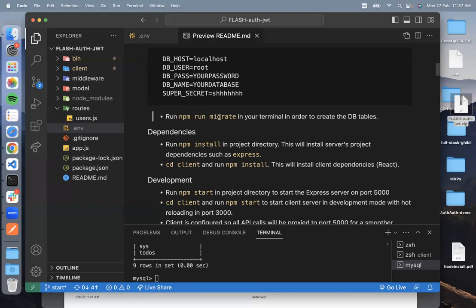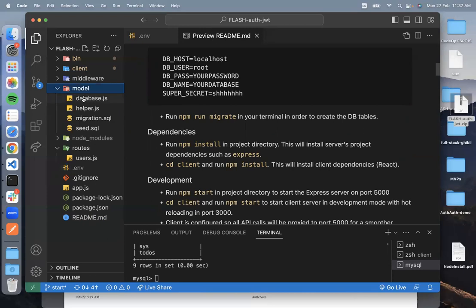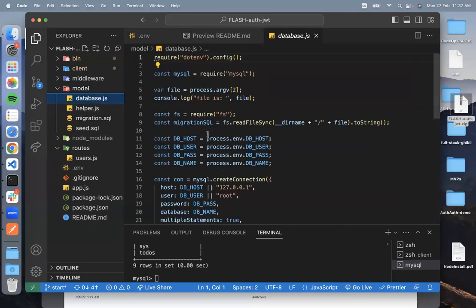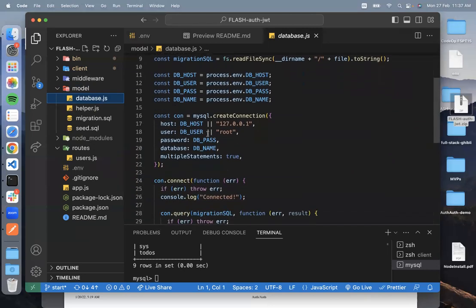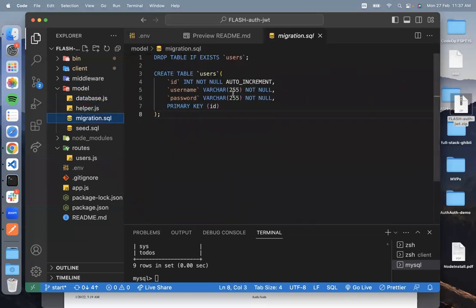And then run npm run migrate, which, as you know, is this file here. It calls this database file that creates the table. The table that will be created is a users table with an ID, a username, and a password. Just these three things.